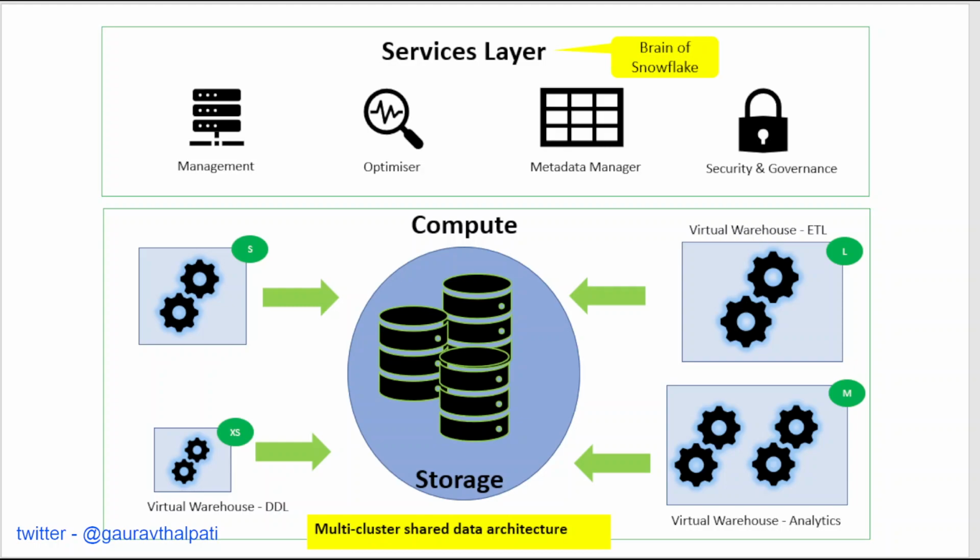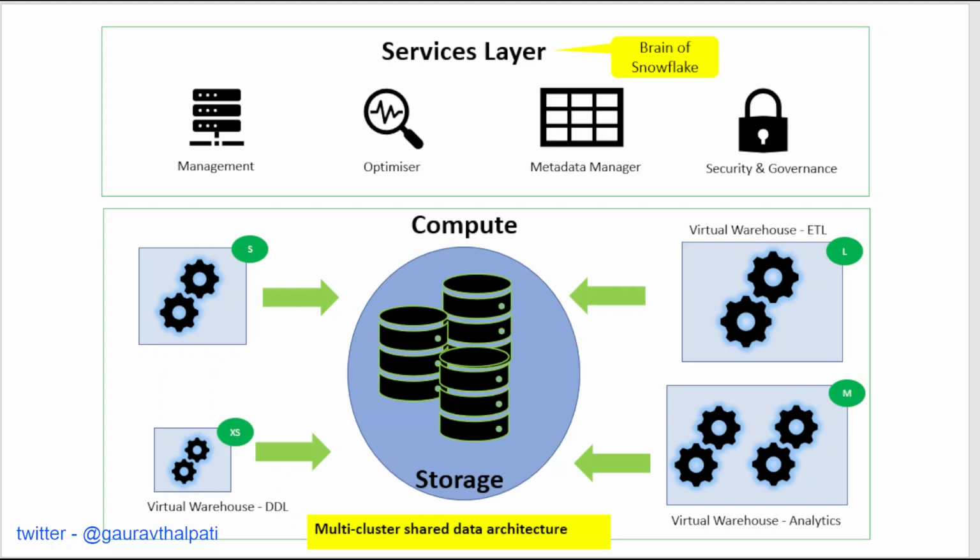Okay. The first is the services layer. So the services layer is basically the brain of Snowflake, and in our previous videos or the previous sessions we have seen this. The services layer is the brain of Snowflake. It is responsible for a lot of activities. Basically, it coordinates all the services like your complete infrastructure management service, your metadata management, your authentication, access control, your query optimization. So this is the first entry point for the user. So when the user fires the query, it will come through this services layer to the next layers. Okay. So the first is the services layer.